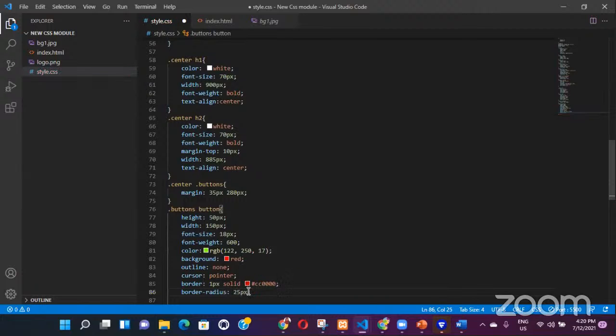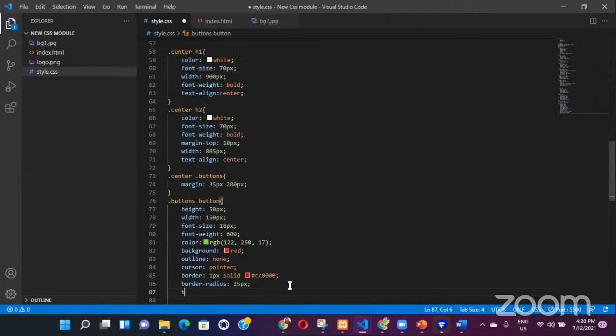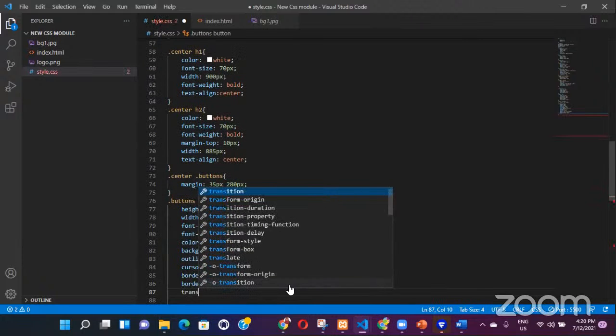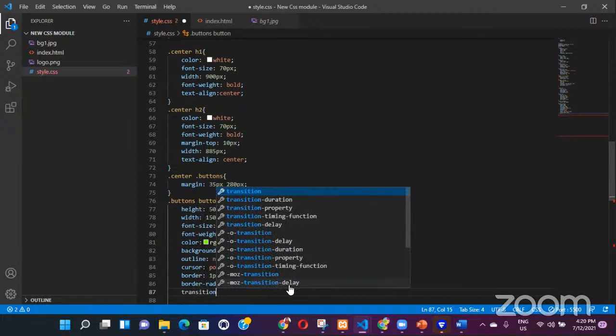I want to set that up. Then I want to add the transition.